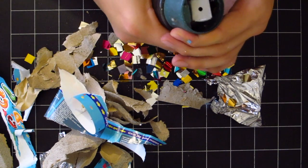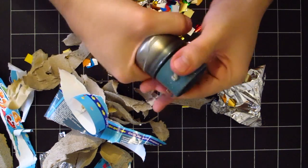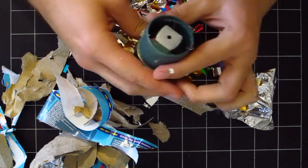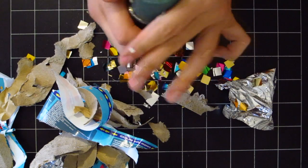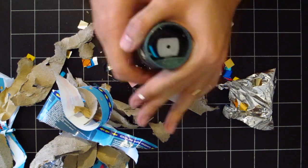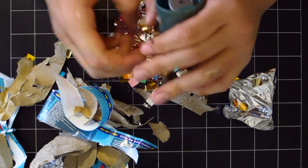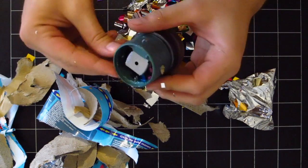I know that what happens is that you twist it. Can I keep twisting it? Okay, yeah, of course you can keep twisting it. Makes sense. So yeah, I can twist this thing all I want. And what happens when I twist it? Not much. I don't feel anything. I thought I would feel a gear turning or something, but no, I don't feel anything turning.